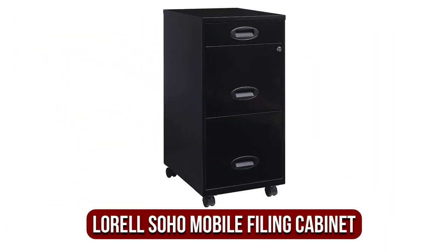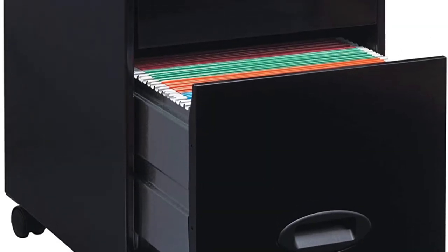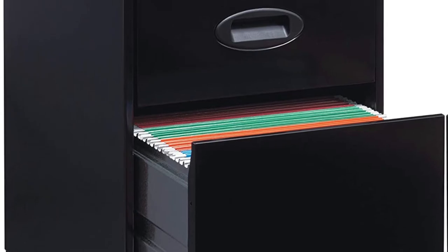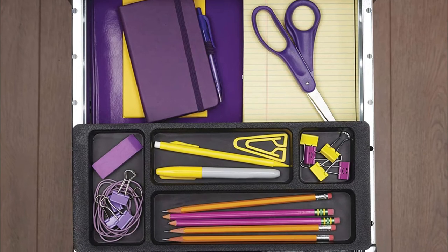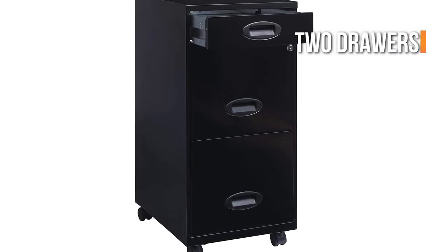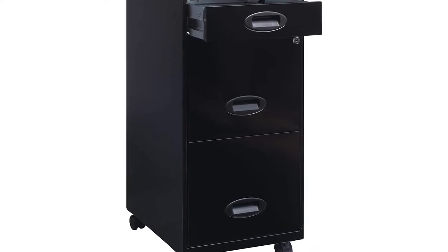At number 3 on our list is the Laurel Soho Mobile Filing Cabinet. This Laurel Mobile Cabinet comes with an elegant design that will fit well in an office. It is a perfect combination of style and strength. This Laurel model has large high-side drawers that can be used for letter-sized files as well as floating file drawers. The drawer for accessories at the upper right of the cabinet is great for storing phones, tablets, chargers, and other smaller equipment. There are also two larger drawers for bigger folders, and the drawers open and close effortlessly thanks to the smooth glide suspension.